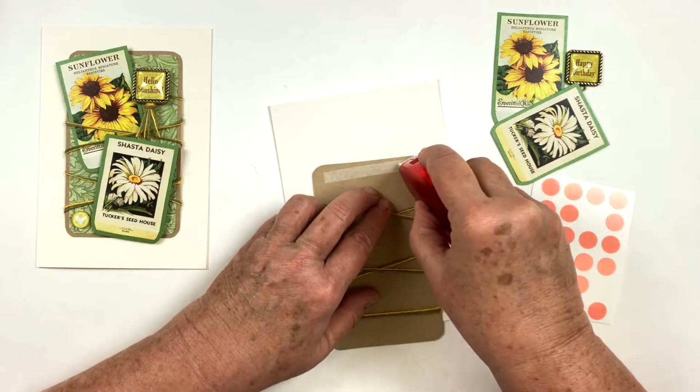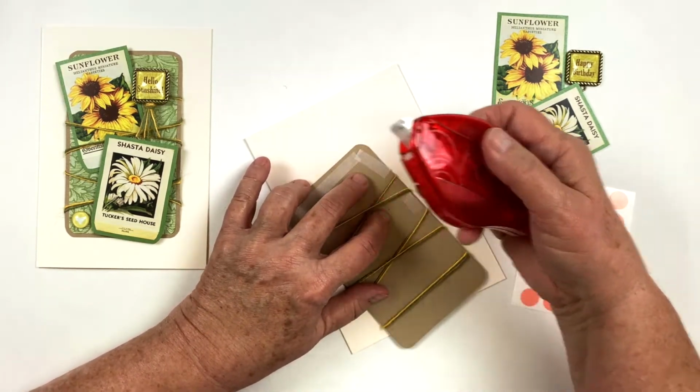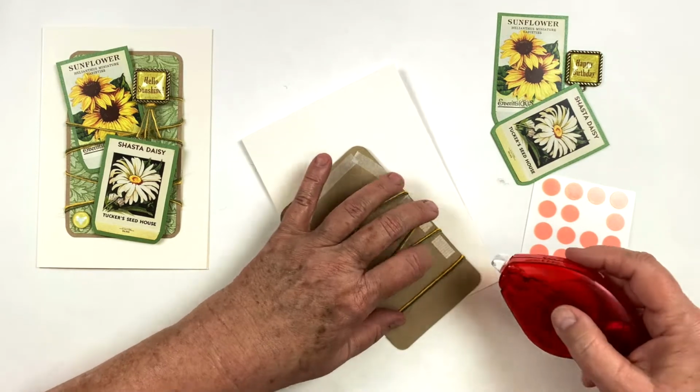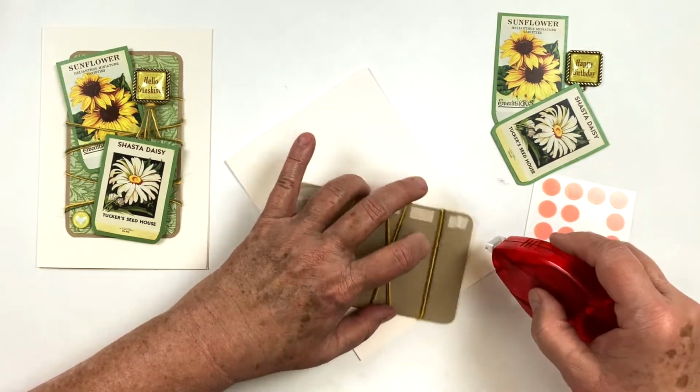And I'm just gonna come along, and you're gonna need to get a lot on here. You could throw some sticky dots on here too, where the twine is if you wanted to. I'm not going to. I think it'll hold okay. Well, actually, I might put a few down.